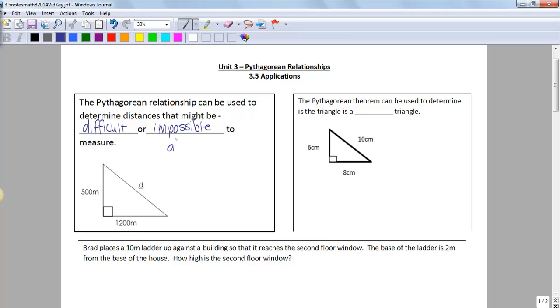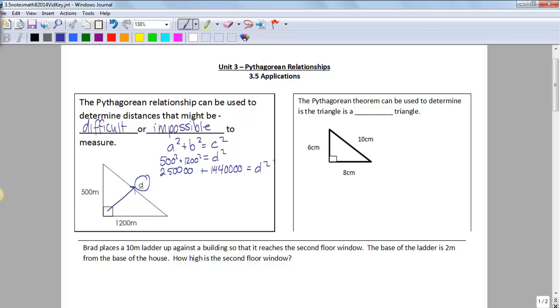So just as a refresher, we've got a diagram here for us, so we'll start with our formula. You're solving for the hypotenuse, which is always the c, so that's going to be the unknown, and you don't really care which one's a, which one's b, it all ends up being the same. So for this question, you're going to solve for length d. 500 squared, remember you can just go 5 times 5, which is 25, and then add the zeros. And then this one, 144, 12 times 12, add the zeros, equals d squared.